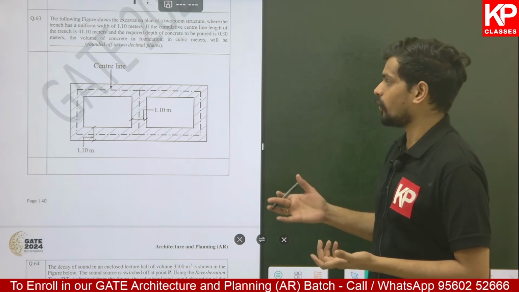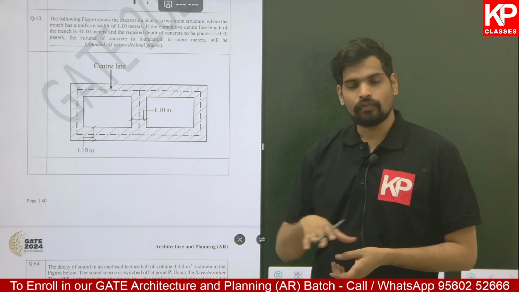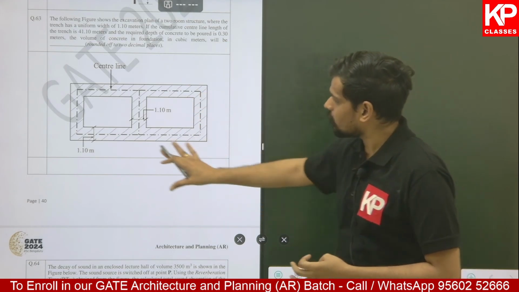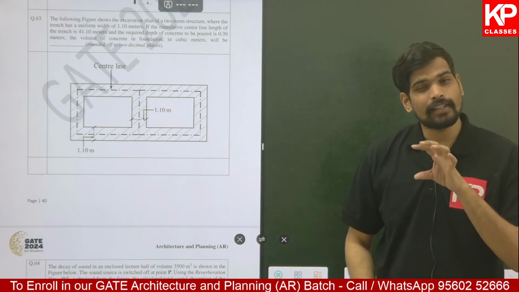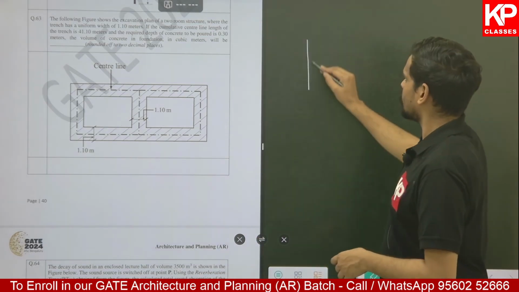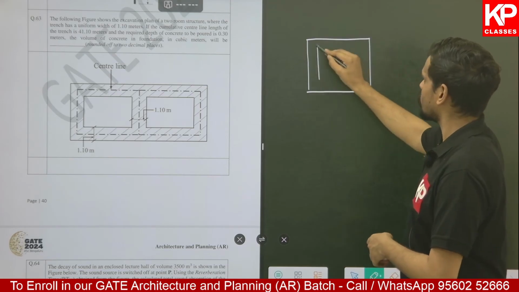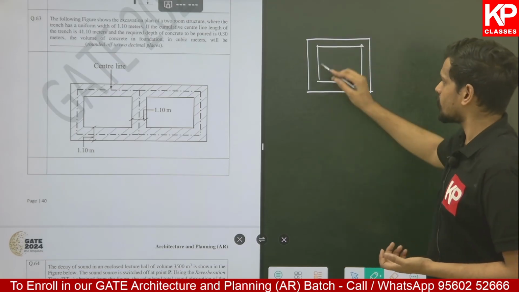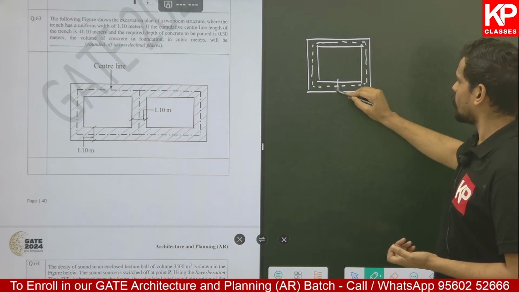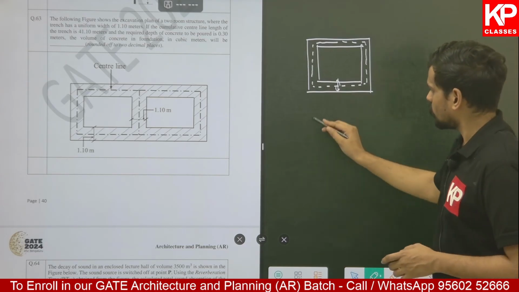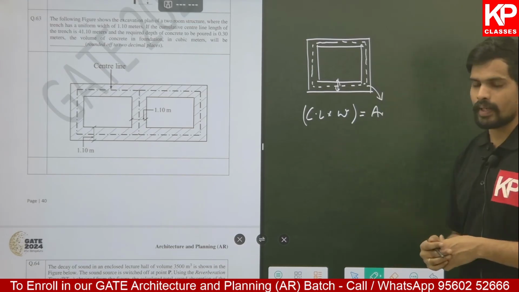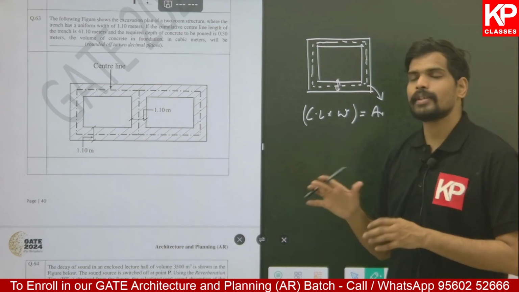So how do you find out the volume of the trench? The area of the footprint of the trench multiplied by the depth. Depth is 0.3. So to find out the overall area of the shaded portion, you need to find the area of the excavation footprint. In the centerline method, if you just have a single brick wall or an excavation trench with a single room, it will be direct and straightforward. You can just take the total length of the center line and multiply it with the width. So length of the center line multiplied by the uniform width will give you the area of this footprint. But when you are having intersections, there will be some deductions which you will need to do.